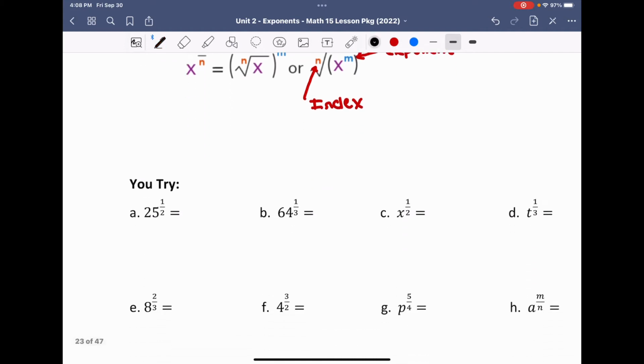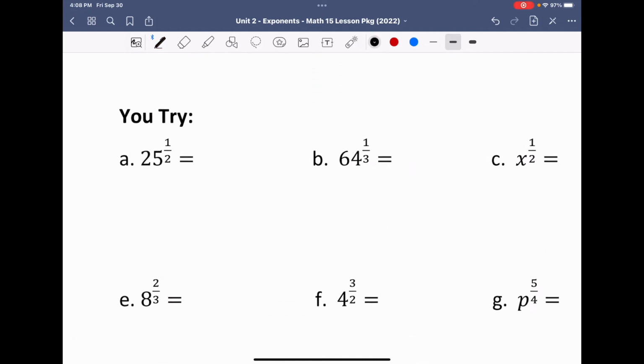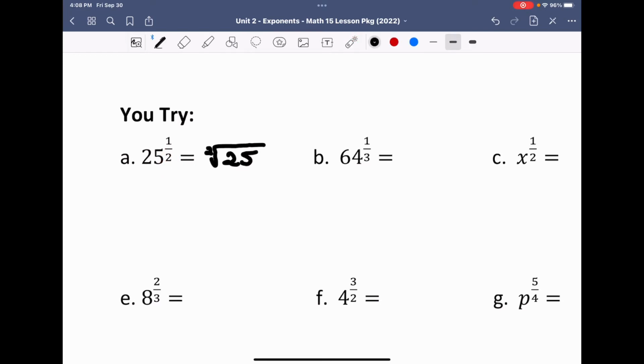And I'm going to try and clearly explain this to you. So we have a number 25. If they give us a base value, what I would always do is write out our radical symbol, write out the base below, and now we have to assign each piece of the rational number into a piece of the radical. Well, what I want you to know is that our denominator is always the index value. So in this case, 2 is going to be the number we attach to the index on the outside of the radical here. And the exponent value always comes from our numerator. In this case, it is 1.